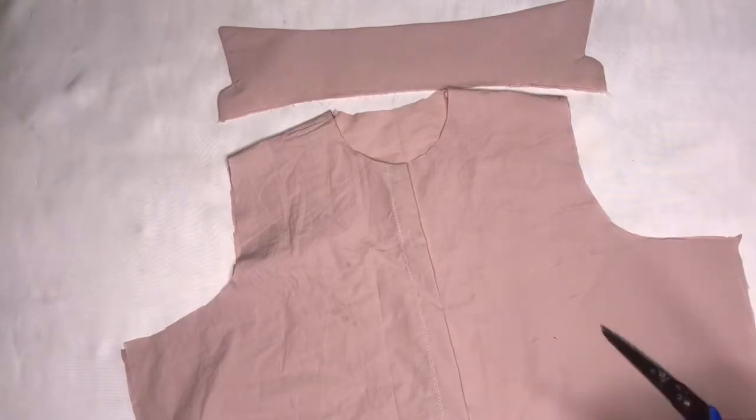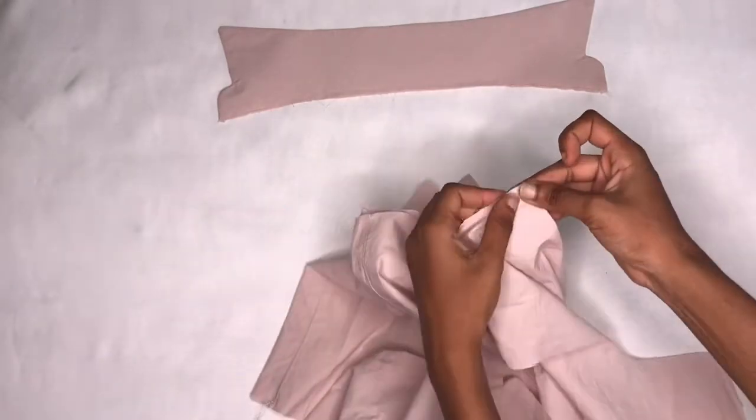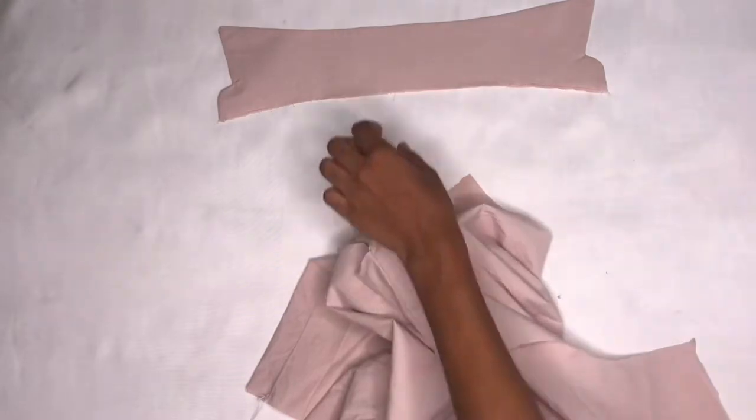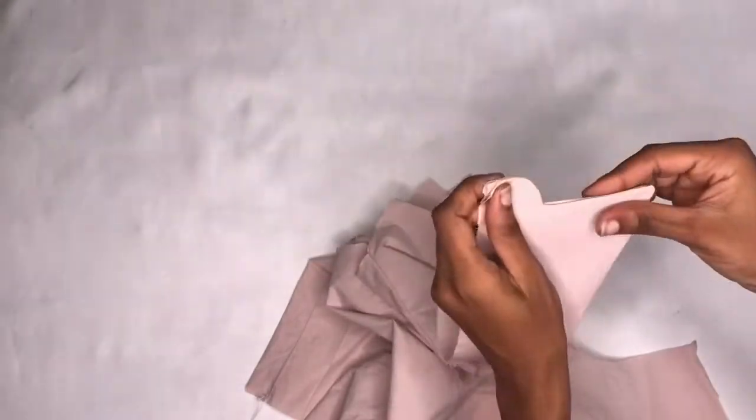So now I'm going to attach the collar to the neckline, and what I'm going to do here is try to get the middle of the neckline and also try to get the middle of the collar. And this will just help me to stitch the collar onto the neckline more accurately.